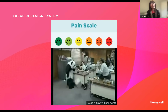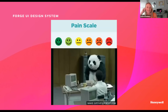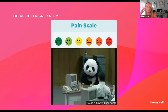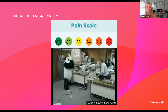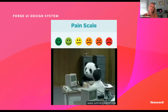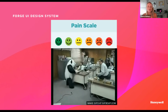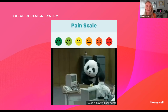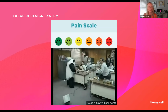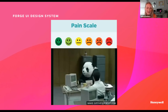So I was just wondering how you felt about that as a victim of the situation. Yeah, it was embarrassing. It was really frustrating, and it was frustrating for him, and I just remember feeling really angry because it was so not worth it, because our tools weren't even amazing. So like, what are we even doing here? This is the golden era of UX. This is our time to shine. And there must be something better out there for us.